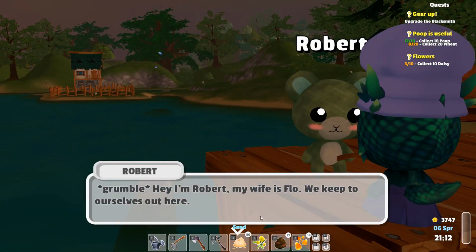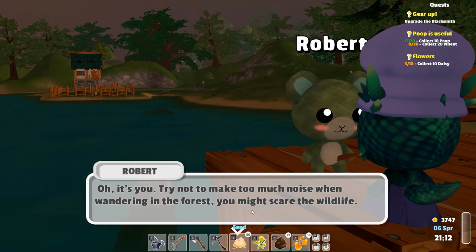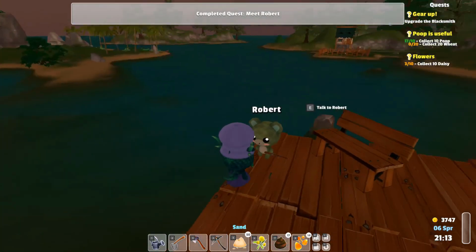Grumble, hey, I'm Robert. My wife is Flo. We keep to ourselves out here. Oh, it's you. Try not to make too much noise. When wandering in the forest, you might scare the wildlife.